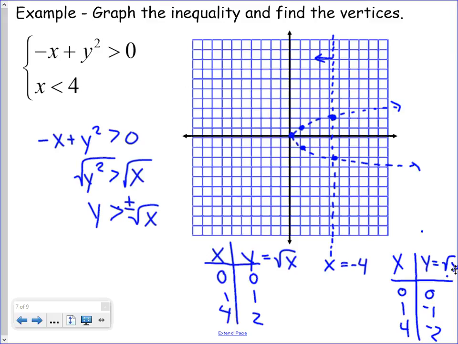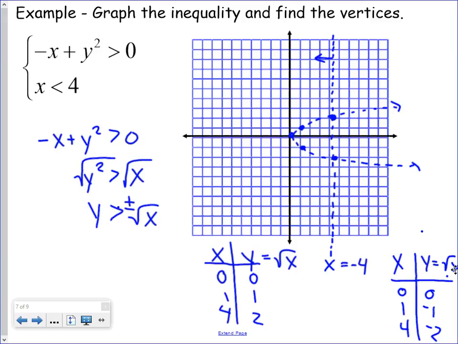Now, it's not a function because it doesn't pass the vertical line test, but it's still a curved graph, so we're allowed to graph it. And so just be aware of that when you're graphing on your homework tonight. Think really carefully about the different types of shapes that you might be seeing in those problems.